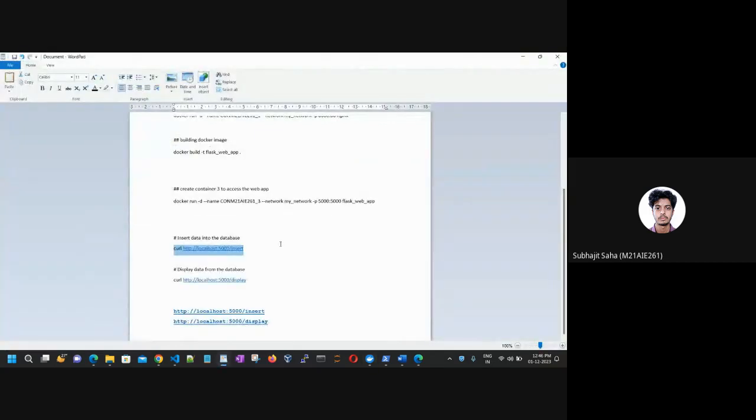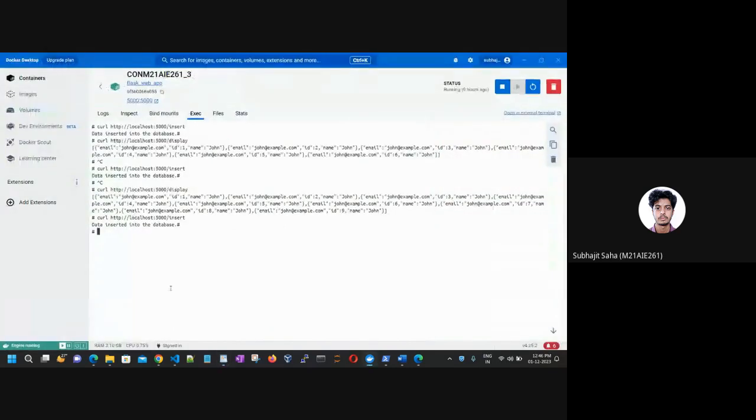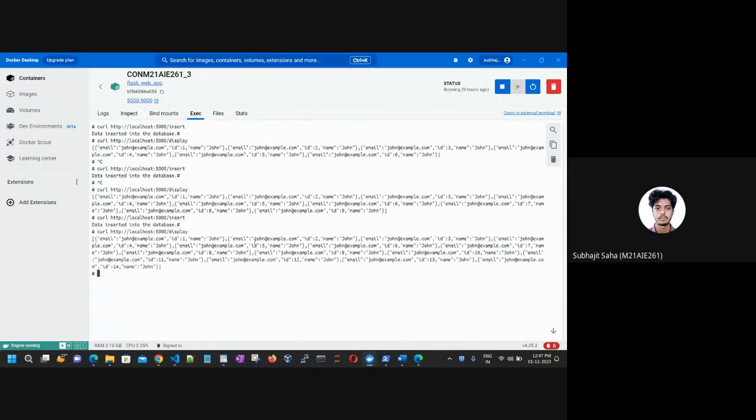Now, if I want to see the inserted data, we need to run this command. Yeah, so these are the earlier records which I have inserted. All the earlier records are also visible right now. The only new thing is record 14 that I have inserted. Basically it is inserting an email ID, name, and ID. Right now this is the case for 14: John is the name, ID is 14, and email is john@example.com. This is the email.